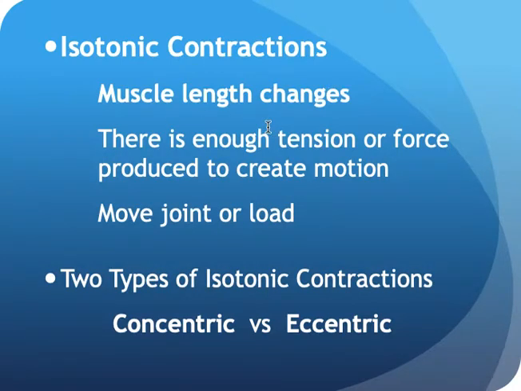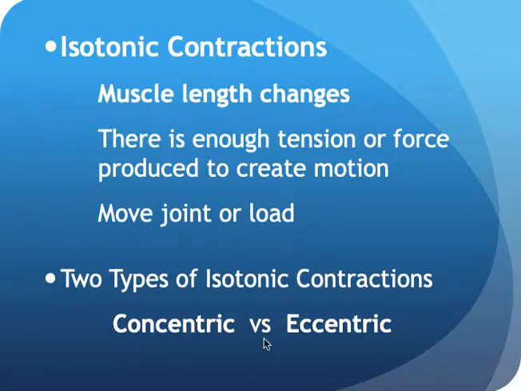And when we're talking about contractions, we're talking about producing force or producing tension. So for this one, there's enough tension or force created to produce motion or to move something, right? Or to move my joint. So I can flex my joint, I can extend my joint, I can pick something up. But again, the biggest thing to remember with the isotonic contractions is that the muscle length is going to change, okay?